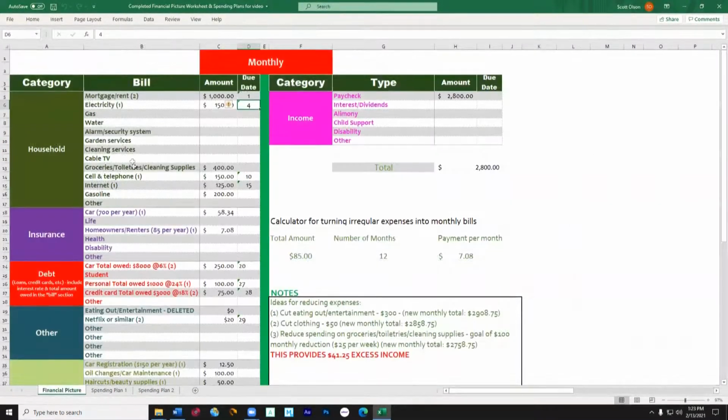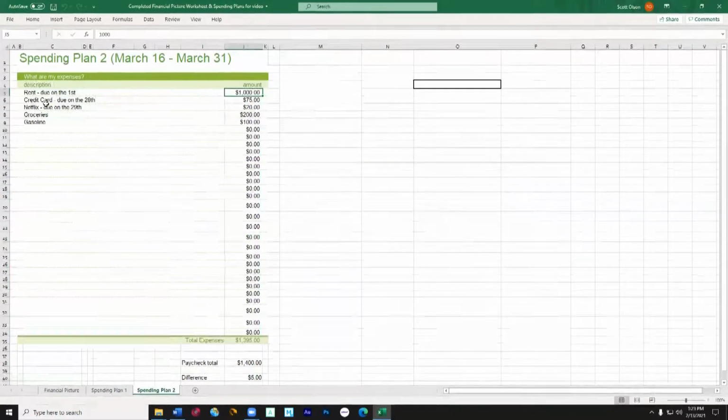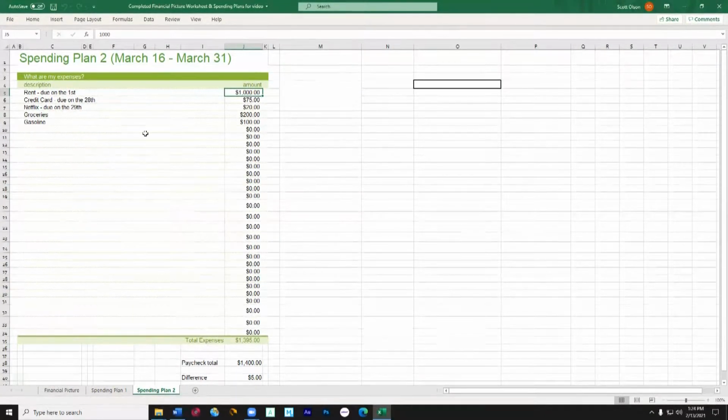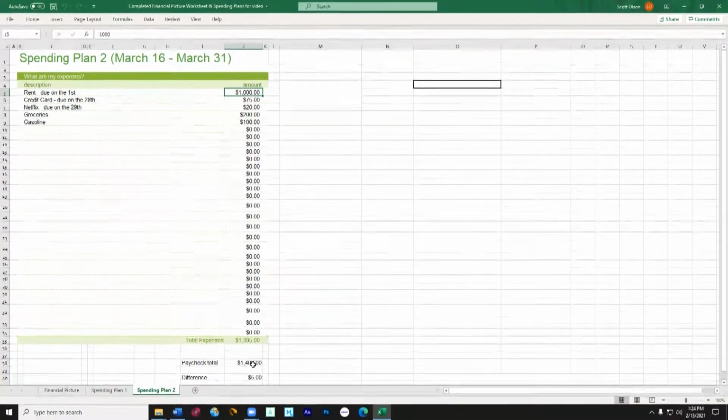So now we go back to our financial picture and we go to the next one that we are using as an expense. We're going to skip these because they don't relate to us. And the next one is groceries. Now, you can see that this is a total amount for the month, $400 for the month. But since we have 2 paychecks, let's go ahead and split that up, because if you put all the money aside for groceries on one paycheck, you usually end up going through it a lot faster. Not to mention the fact that, again, we need to split it up because you wouldn't have room for all $400 over on spending plan 2, along with other bills. You would have too many expenses for the total of your paycheck.